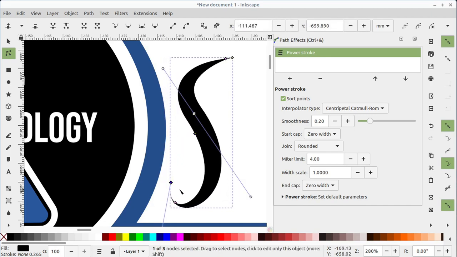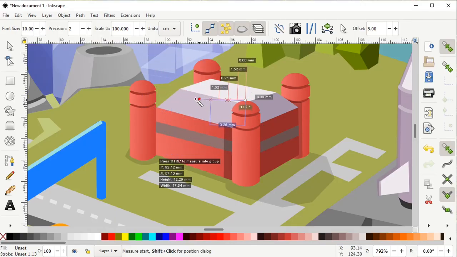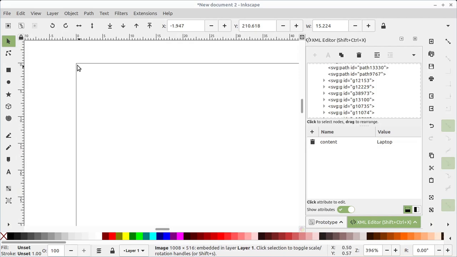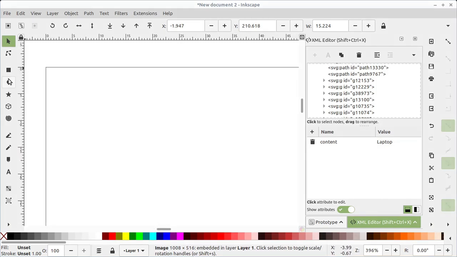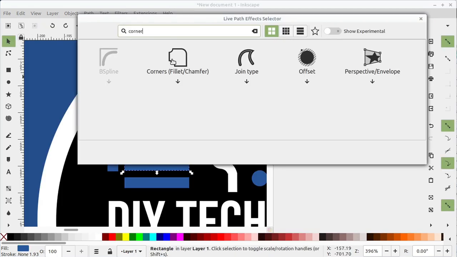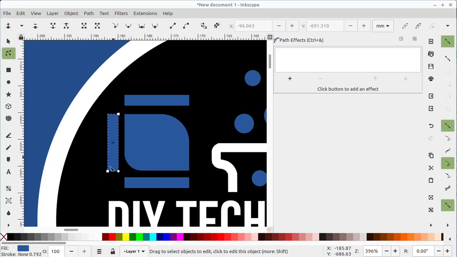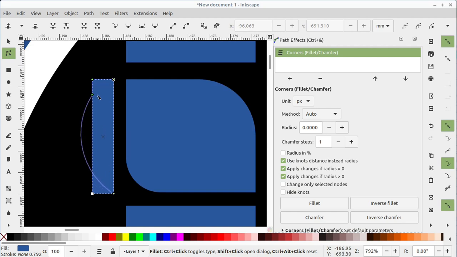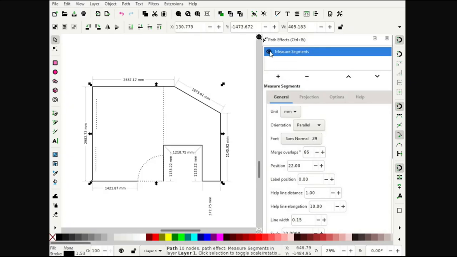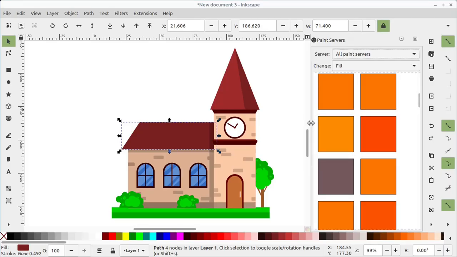Users who work on technical drawings will appreciate being able to create a duplicate guide, align grids to the page, the measure tool's path length indicator, and the inverted y-axis, which makes coordinates match between the SVG code and the Inkscape user interface. Potential favorite new LPEs might be corners for even rounding or cutting of path corners, ellipse from points for construction of circle and ellipse, and measure segments for architectural plans and other real-world object measuring. A new functionality with the circle tool means it can create closed arcs with the click of a button.